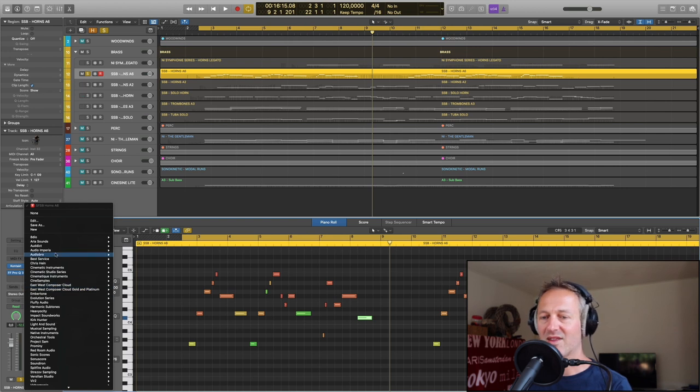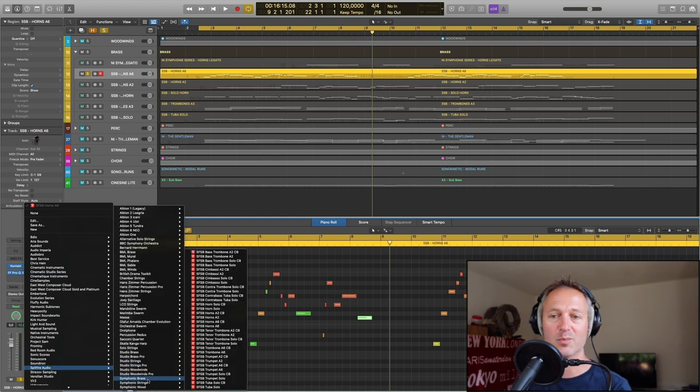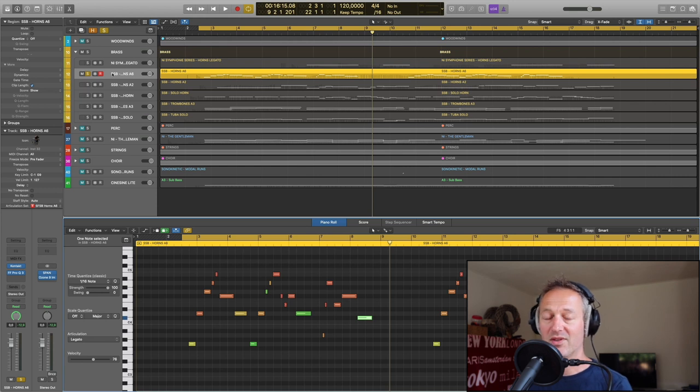These are all the manufacturers that they have included. And for the people who are following me quite a while, know that I love to work with Spitfire Audio libraries. And in this case, I'm using the Spitfire Audio Symphonic Brass Horns A6 patch. So when you assign that set to this track, you now have the possibility to assign to each specific MIDI note a specific articulation. So this one could be, for example, also a marcato instead of a legato. We can also assign a tenuto, etc. All the articulations that are available in this patch can be used on the single MIDI notes.